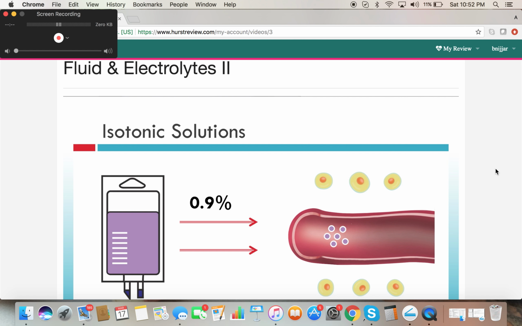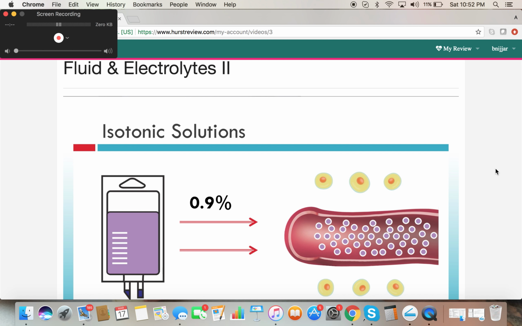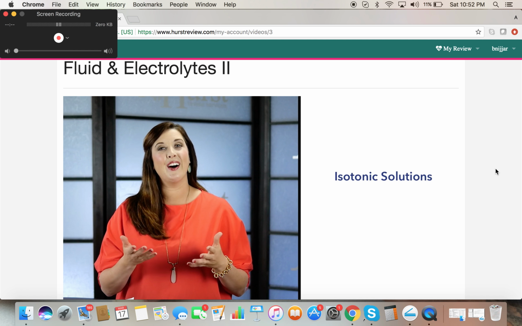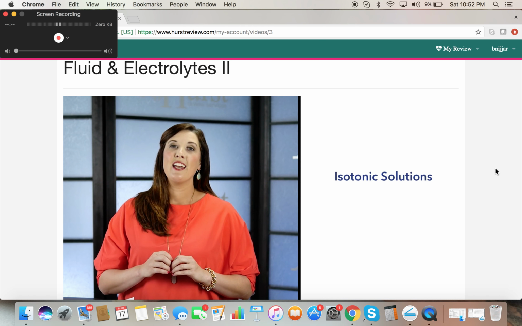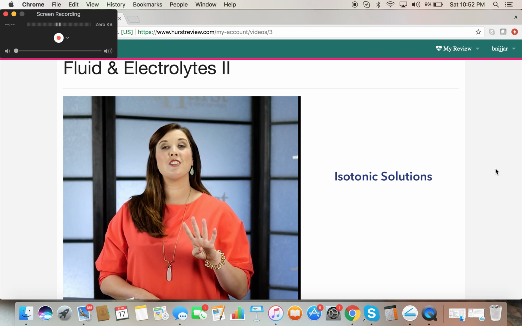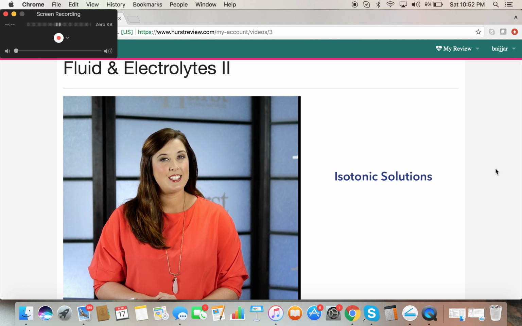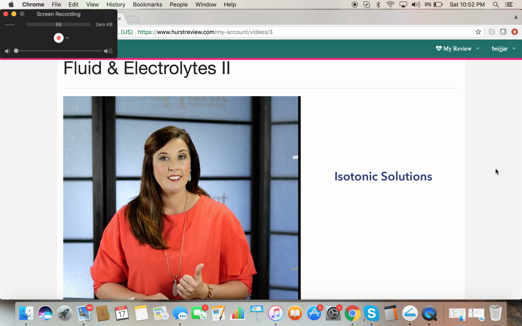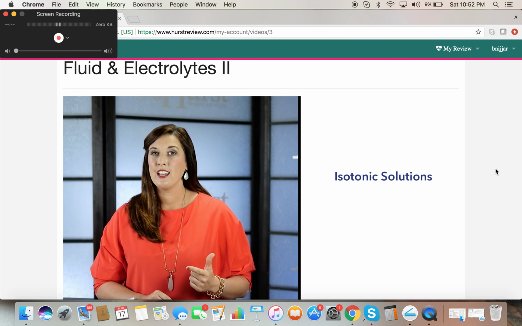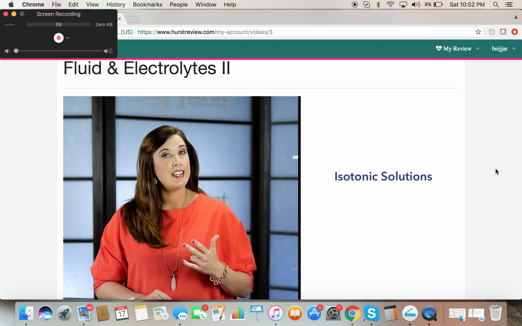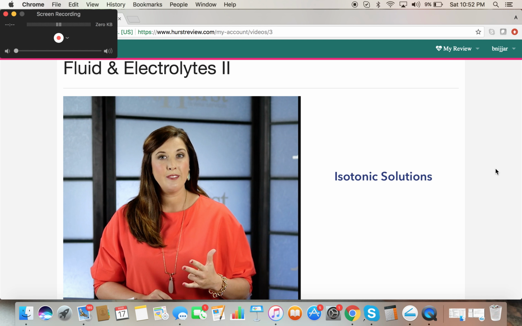and it will stay there and build up and up and up. Therefore, will the fluid make the blood pressure go up or go down? It's going to go up. Okay, real quick, give me 4 examples of isotonic solutions. Did I hear you say normal saline, lactated ringers, D5W, and D5/4% normal saline?